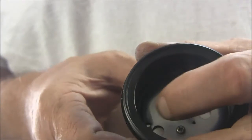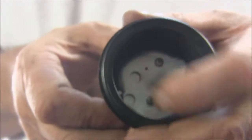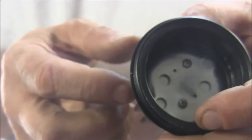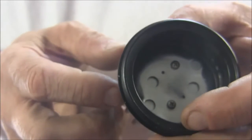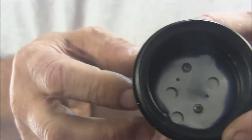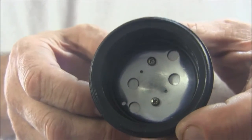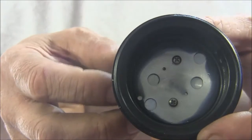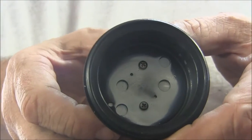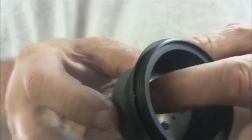for a quarter 20, but it's going to have to intersect the hole here, because what I like to do with these is eventually drill the center out of a quarter 20 bolt and run the wires through, that way you don't have them hanging out the back, they'll be going down the lock line. You could drill it out the back if you didn't want to do it that way, but I think it just looks a little cleaner having the wires inside of the lock line, less chance for them to get tangled up. So I'm going to set that up next and drill this hole, or these two holes.